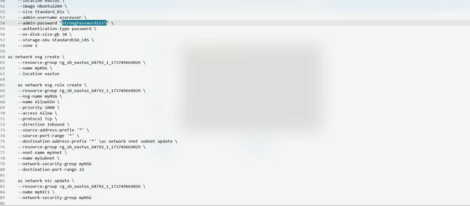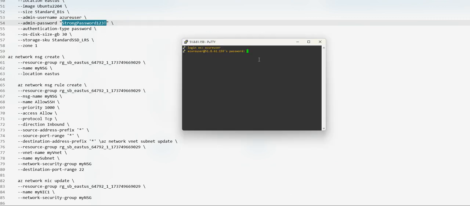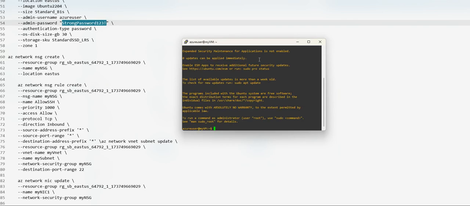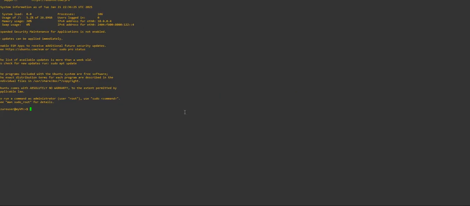Copy. Yeah, was able to log in. Right, my VM. ifconfig. If ifconfig doesn't work, I'm just trying to find out.